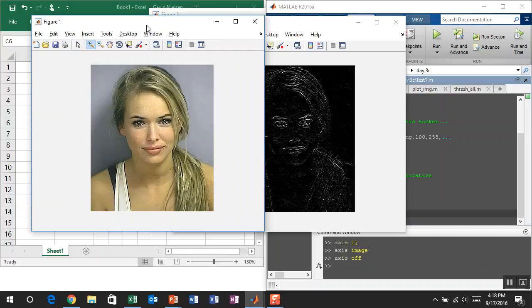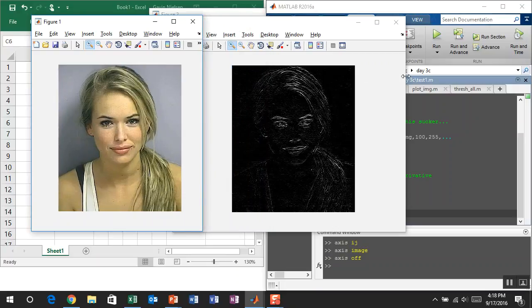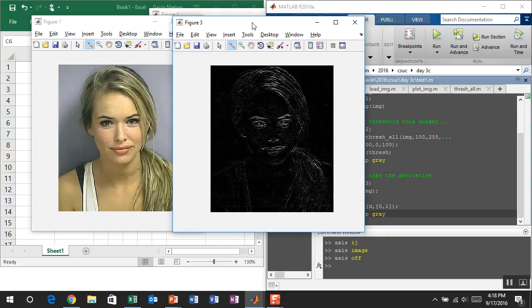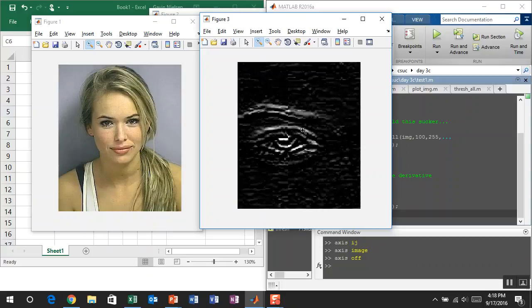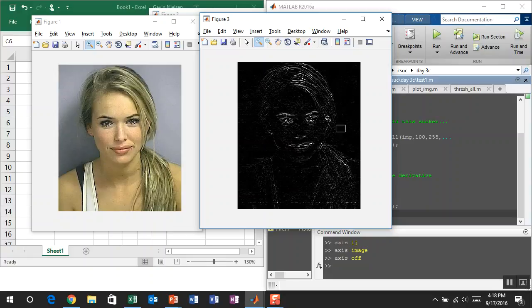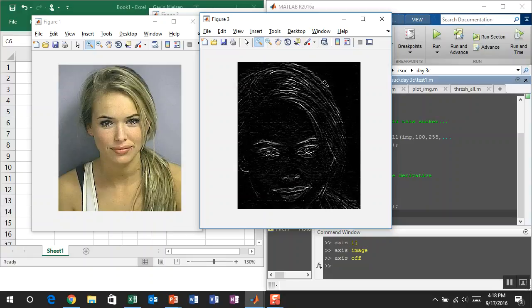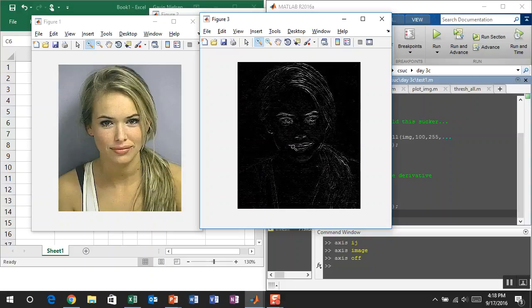So you can see here how these two pictures are related, and why the derivative might be interesting if we're trying to figure out like the shape of an eye, or maybe the overall outline of her head. You can see where her hair changes. It's a color change abruptly from the gray background, and you can even detect things like her shoulders. It's a little more faint here.